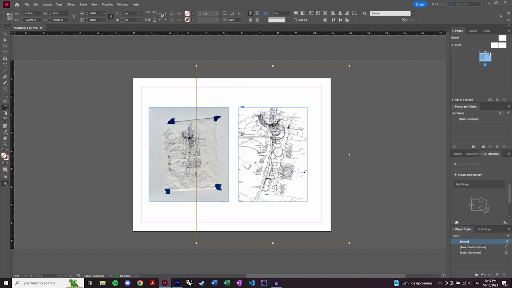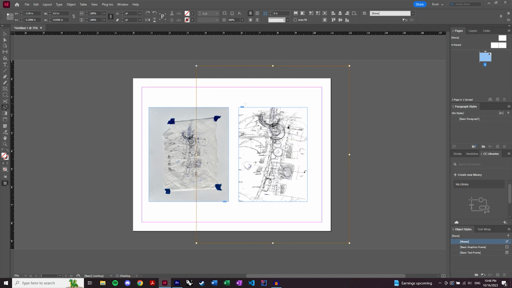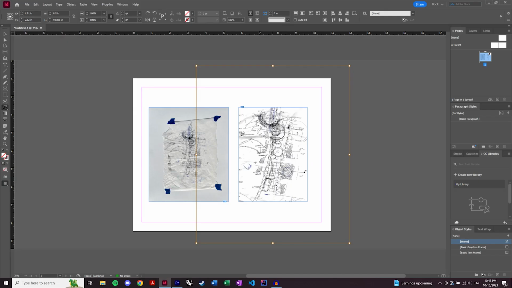Then we can use the Scale tool by typing S or clicking here, and with our image selected, hold left click in order to scale up or down your image. Note that the location of the scaling isn't exactly where we want it to be. I think for this case, I'd prefer the scaling to happen relative to the center of the image. To change this, we're going to go to the top left corner of our workspace where we have this 3x3 grid, and we're going to click the center. This will make sure that whenever we scale anything, it scales relative to the center of whatever we've selected.